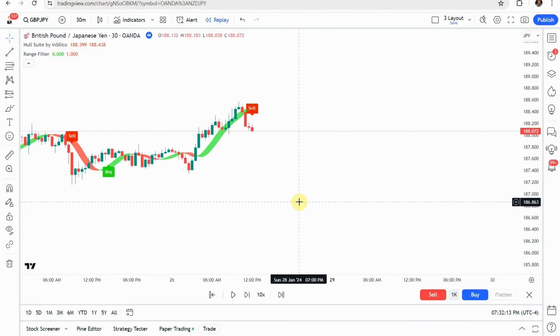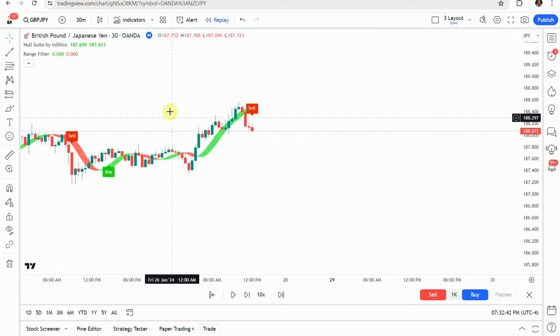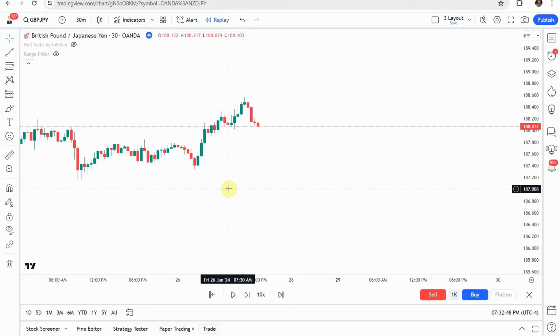Okay, as I said, today we'll be testing a Forex day trading strategy. So the source video says 100% accurate buy, sell, TradingView indicator strategy, best trading indicator for scalping. And so of course we're going to put this to the test and see what we can get out of this strategy. Now, we immediately know that no indicator, no strategy is going to be 100% accurate. You're going to take a losing trade at some point. And so obviously we know that part of the title isn't very true. But we'll go ahead and put the rest of this to the test to see if it has the ability to be profitable or not.